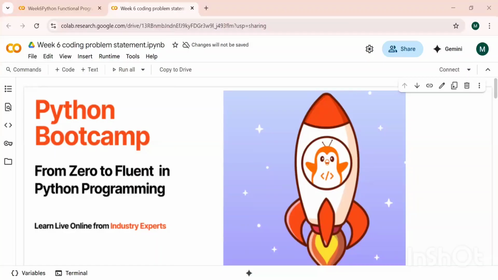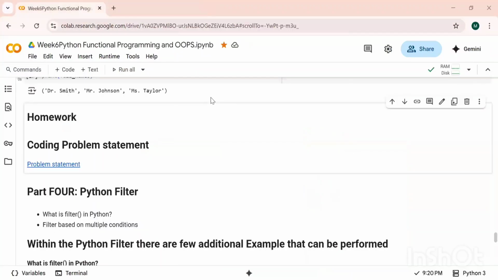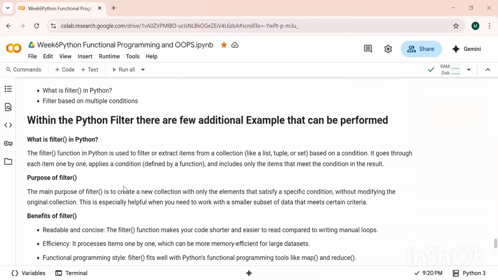Okay, everyone. So now we are going to start with the filter function of Python. Give me a moment, guys. Yeah, now it's there. It will come, guys, because it is getting recorded now. You guys will get it. Don't worry.